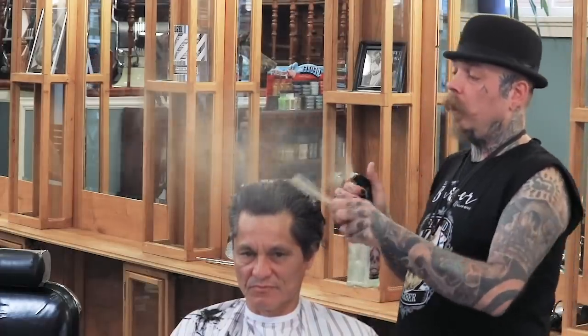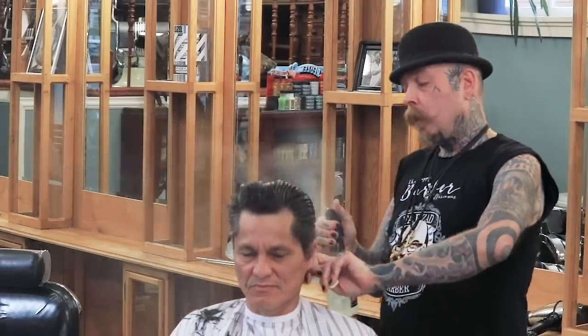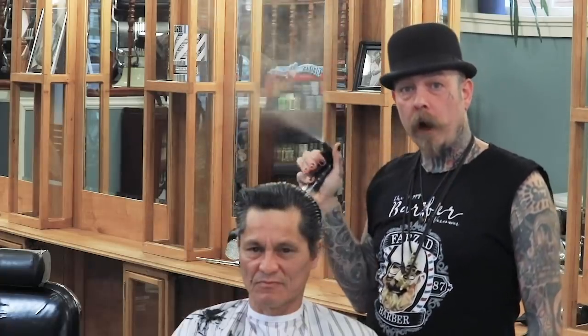To the other side of the haircut, I'm gonna take my magic potion again here, water. Now, we got a very, very nice grooming line called Reuzel pomade. I love that stuff. There's literally not one haircut in the world you cannot fix with one of our products. That's a promise. But, to be really honest, the most important product in the world, when you're a barber or a hairdresser, is water. Yeah, because whatever you can do with water, you can recreate with the product.